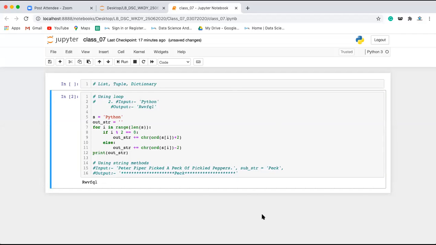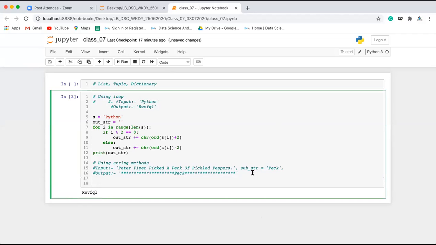Okay, so the next one is just what you need to do. You need to match this character till here, and after matching, you have to get the index of this p. Once you get the index of p, you can subtract 1 from that index, and multiply that number with the star. Similarly, after getting the index of this, let's say the index is 29, 30, 31, 32, you can add 4 to that, then find the total length, subtract the index till 33 from that length, and multiply it again with the star. So this is one process using loop.